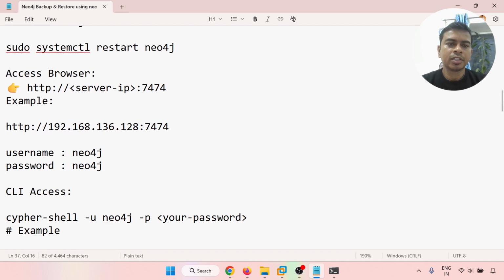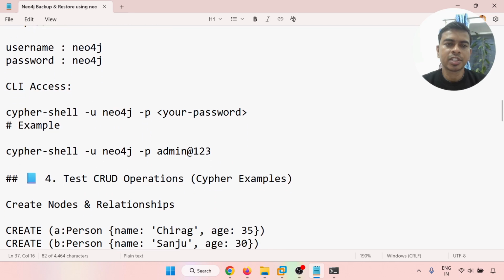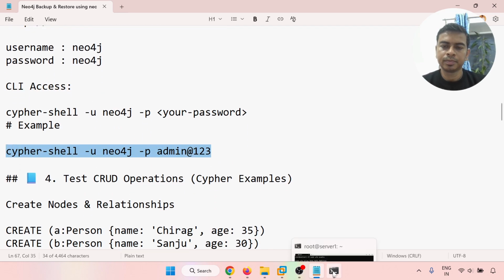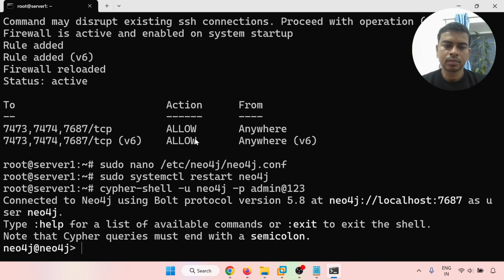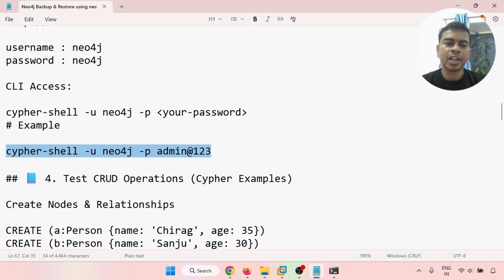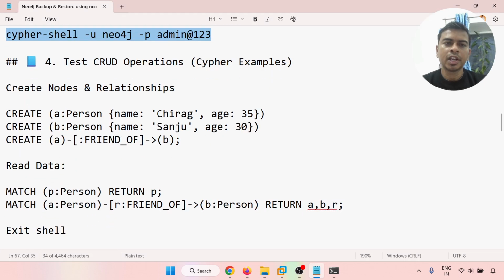We have done these things. We have access with the neo4j password. Now I'm going to access through the shell. So done. Now we'll create the database, create the nodes and relationship.